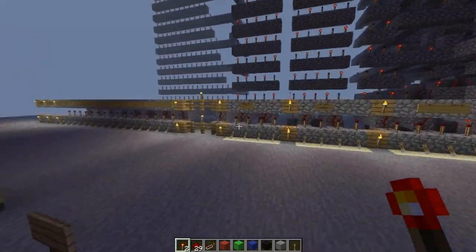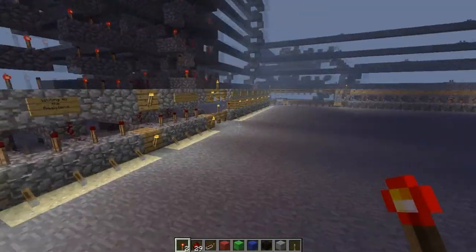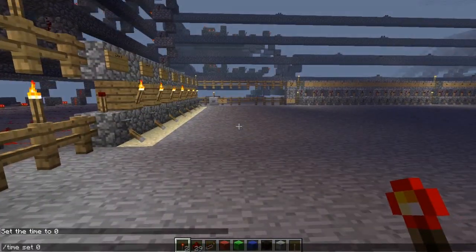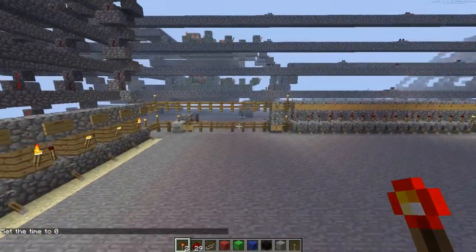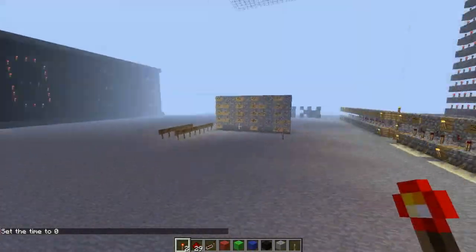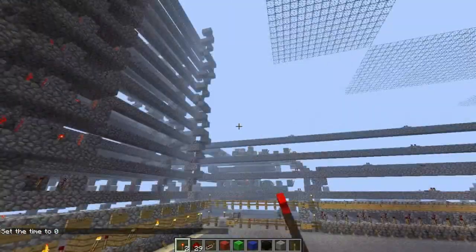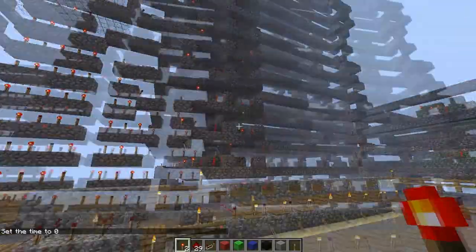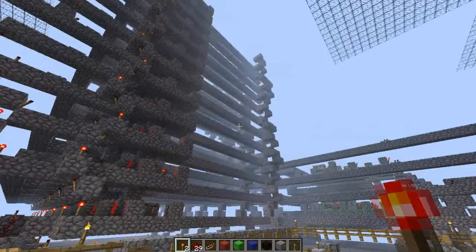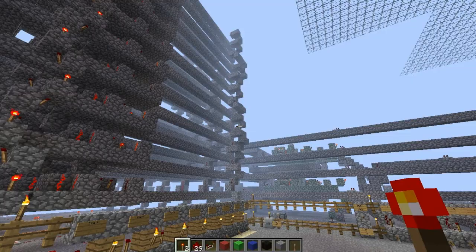I am making a new CPU. Hooray! Whether you knew it or not, I might have told some people, I don't know. But I'm making a new computer, a better one, bigger. Yeah, I know, this is already really big, it's going to be bigger. It's going to be a lot better though, it's going to pick up where this one fails. It's going to have way more registers and stuff.